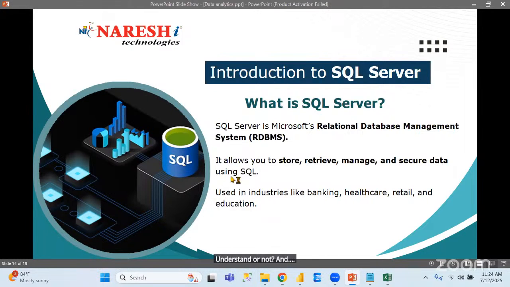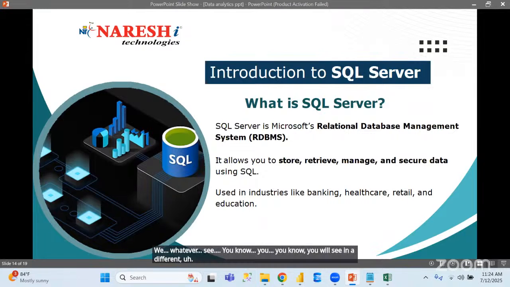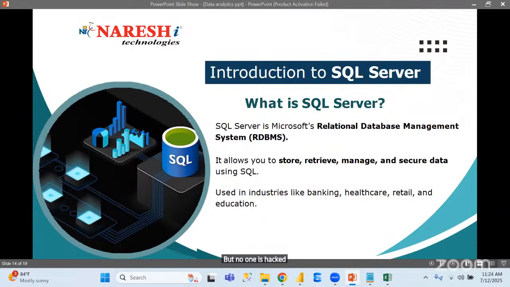And secure data using SQL. You will see on different television sites that this application is hacked, that application is hacked, but no one hacks the database. Why? Because the database is in local systems, but applications are online.